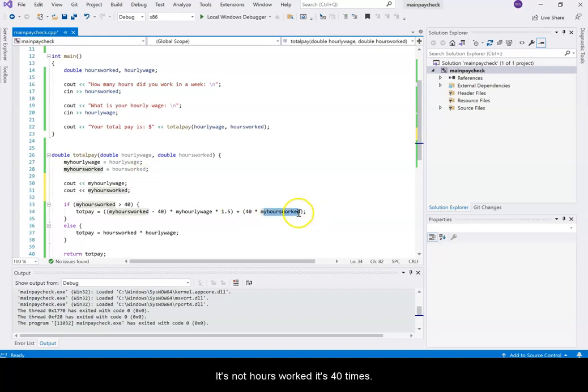Oh, it's not hours worked, it's 40 times. That's the problem. My hourly wage. I'll do that again. I'm going to say my there.